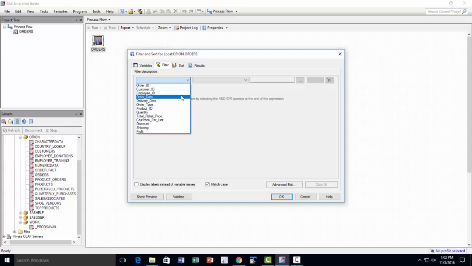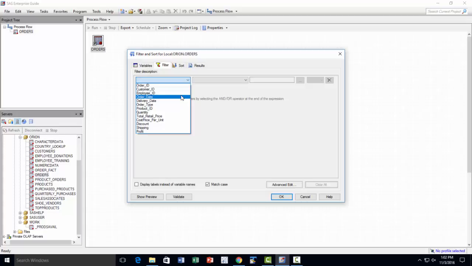There are three order types. I think we looked at this example somewhere else. Order type 1 is retail sales. Order type 2 is catalog sales. Order type 3 is internet sales.